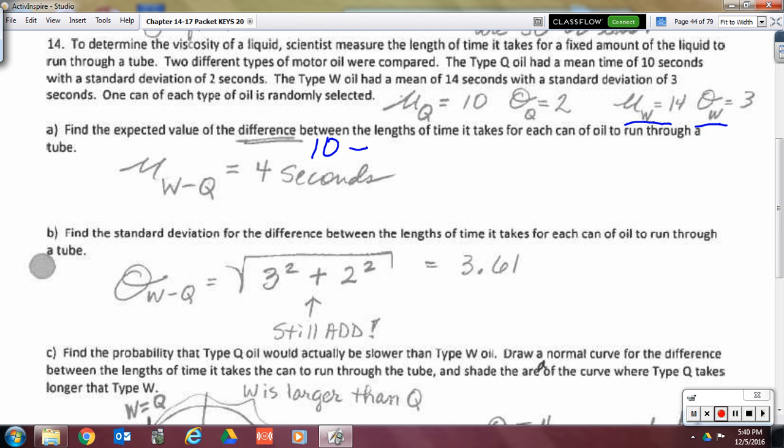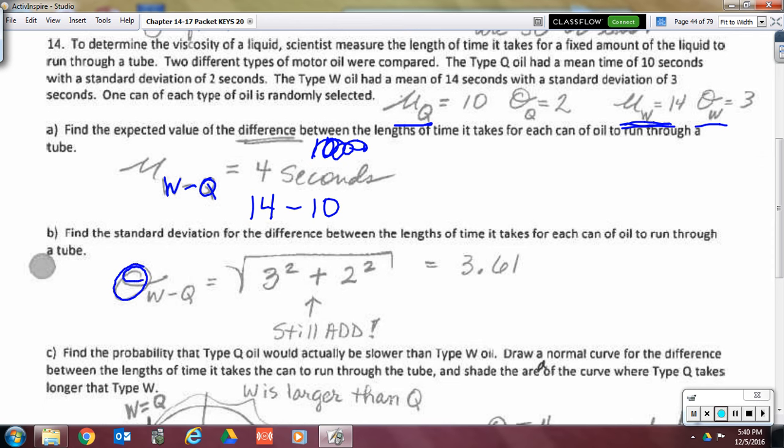Okay, and you know that subtraction happens like normal, so we got that from the mean of the Q, take away the, oh, looky here, it looks as though what I chose to do was do W minus Q, because it was kind of natural to have positive numbers that way. So it looks as though I subtracted W minus Q, and I got an average of 4 seconds from the 14 minus 10.